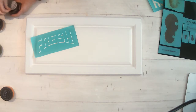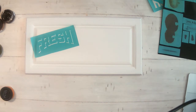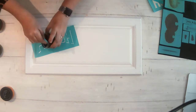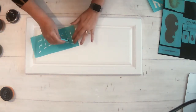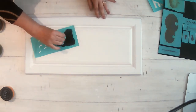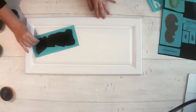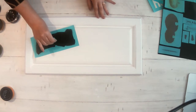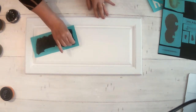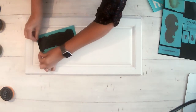And I've got a new jar of my black creamy dreamy paste. And we are going to scrape across here. This is just a real creamy chalk paste, meaning it's not paint, it's paste, and it goes on real creamy and soft, and then it dries hard. And so it is amazing. And it's water soluble, so if you're doing it on a non-porous surface, like a chalkboard, glass, metal, things like that, you can actually wash it off.